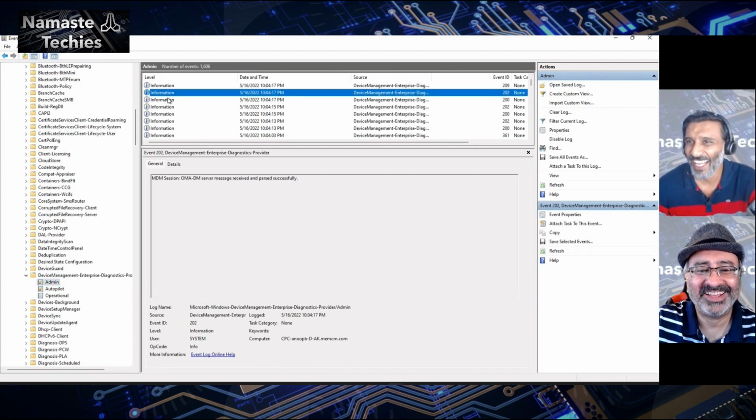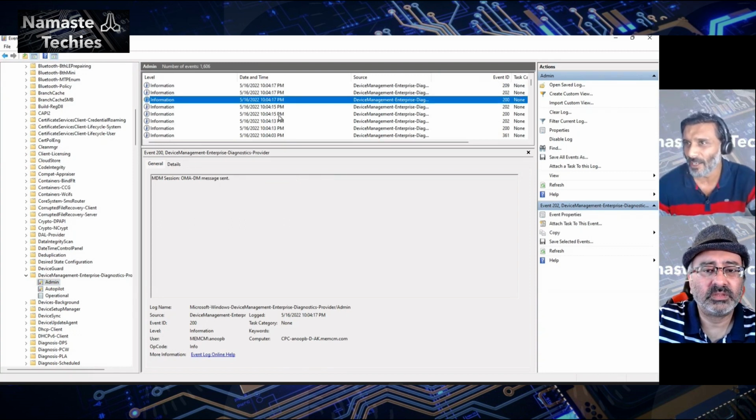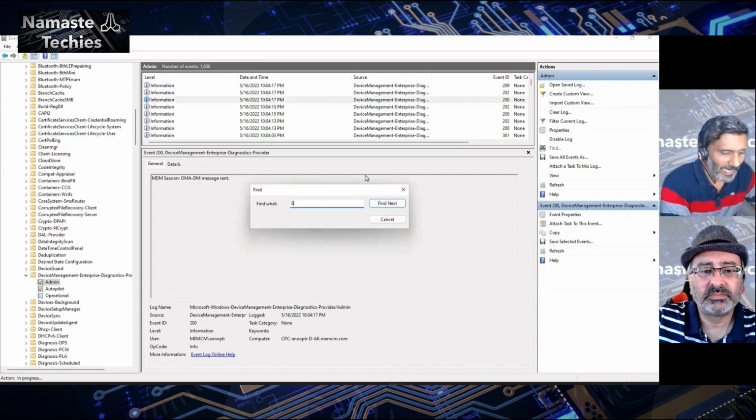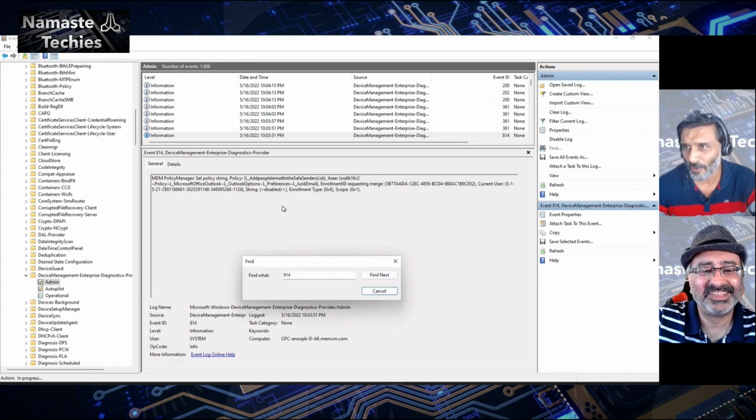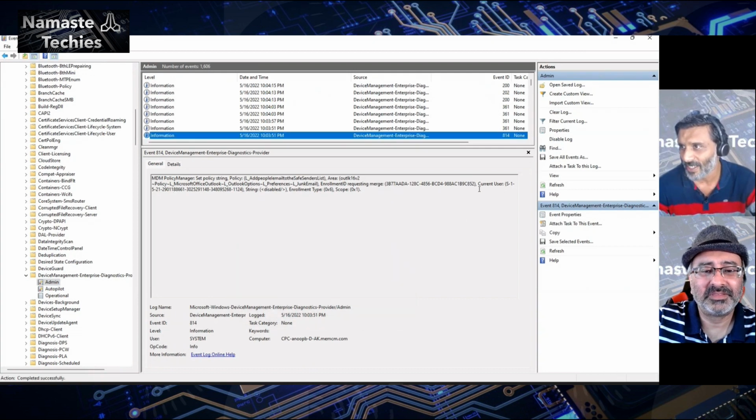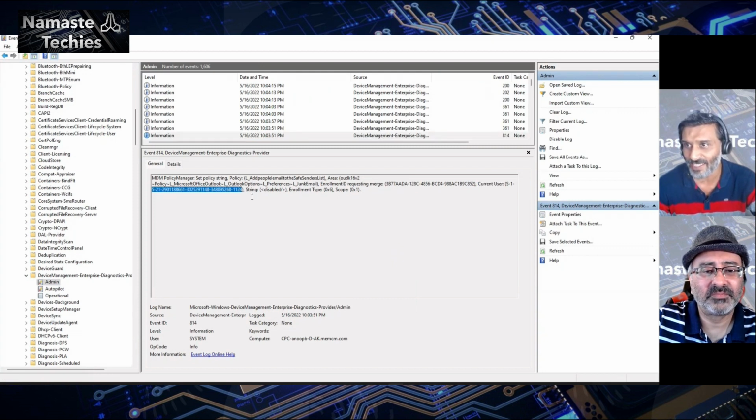Let's try to find out something interesting over here, right? My favorite event IDs are 814 and 815. If I check that 814, you can see policy details are coming up here. Outlook policy, it is deployed to a user. That is why it says current user, isn't it? And this is the user GUID we saw in the registry.